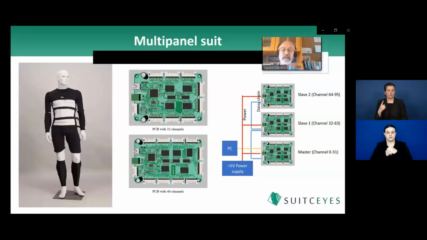To the left, we see an experimental multi-panel haptic suite. Smart textile covers the back, the shoulders, the arms, the waist, the thighs, and the lower legs. All these areas can be used to display haptograms, although their sensitivity and respective sign perception is different. To the right, we can see 2 printed circuit boards, one with 32 the other with 40 channels, and the way they can be connected to design and perceive more or larger haptograms.